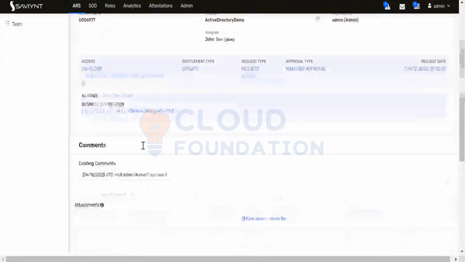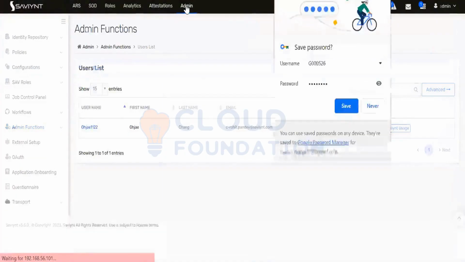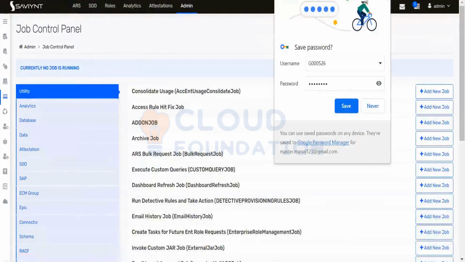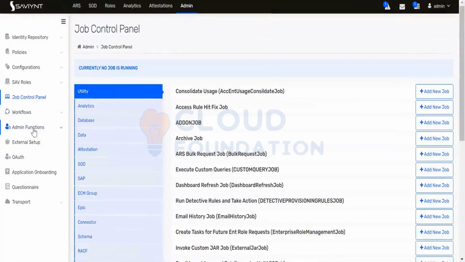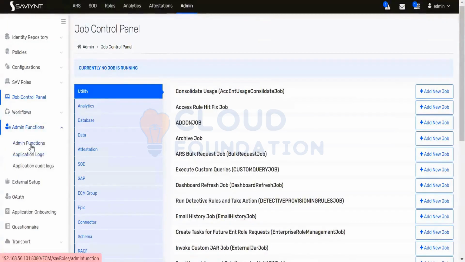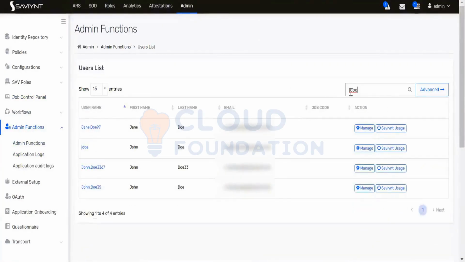Copy this manager. Go to your admin function again. Click on admin. Now again come back to your admin function. Search this user, because we have to log in as a manager to approve this request.